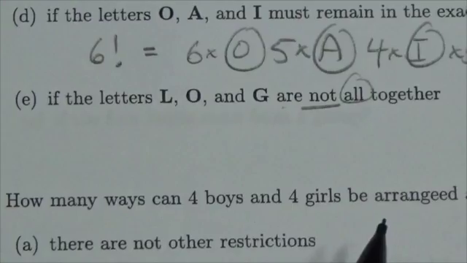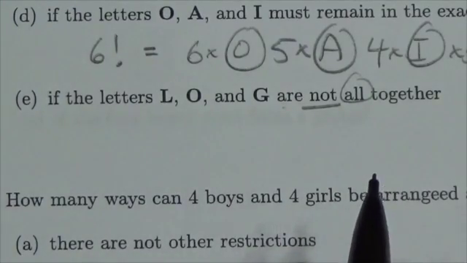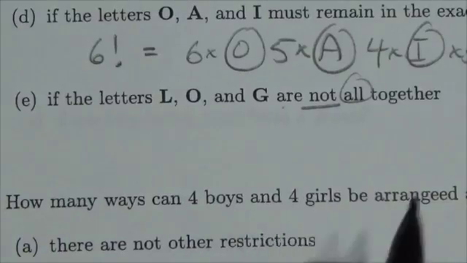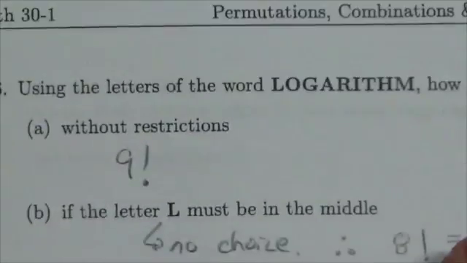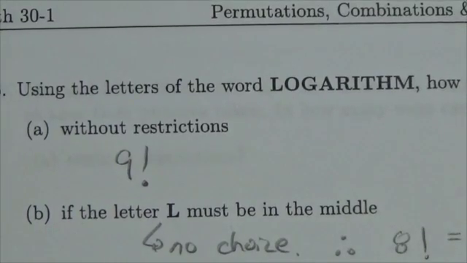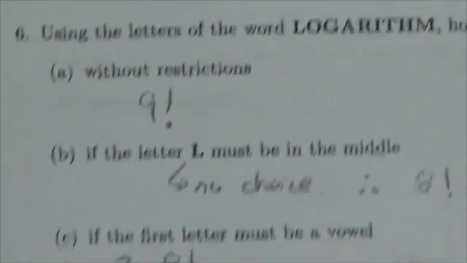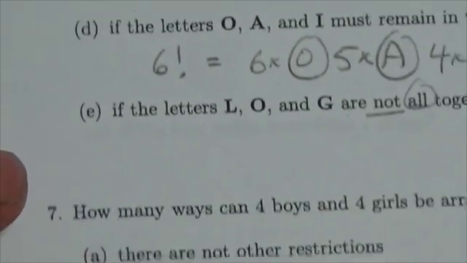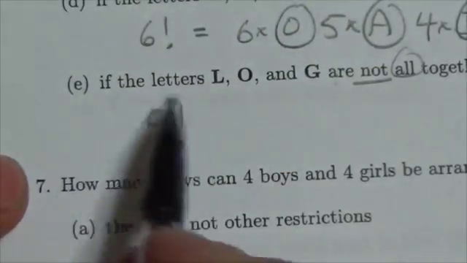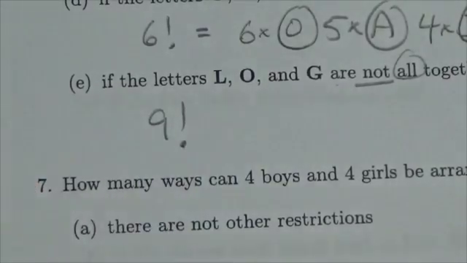So, what we're going to do here, first of all, the easiest way to do this one is to do this in the negative. And what I mean by that is we're going to take the no restrictions, our very first question here, which is no restrictions, oddly enough, which was nine factorial. So, this represents all the different ways we can permute the letters without restriction.